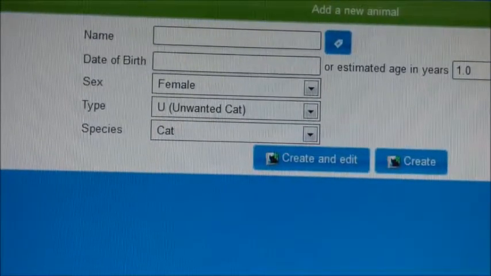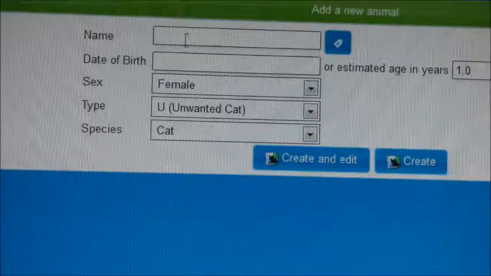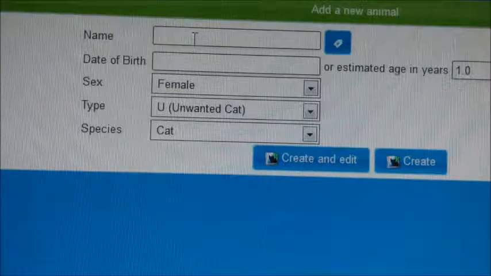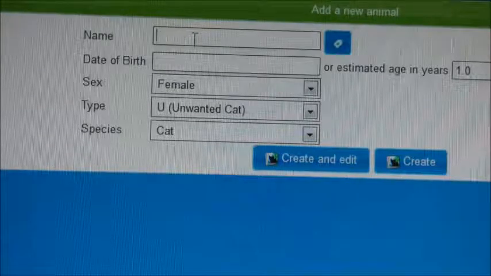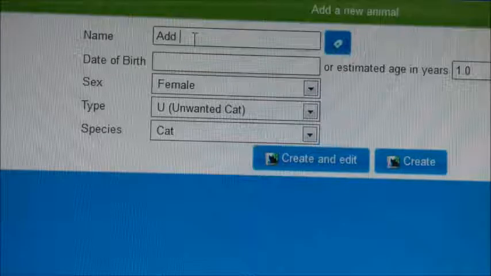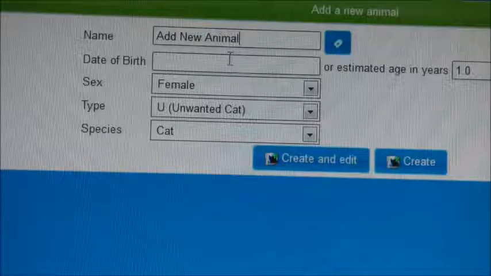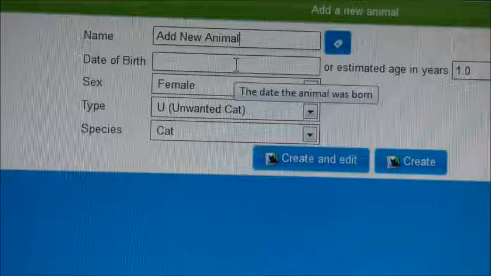Okay, I'm going to use for this animal Add New Animal, and the reason for that is that we will delete this entry after this video is created. The date of birth can be entered one of two ways.